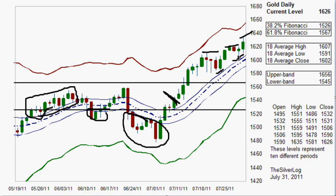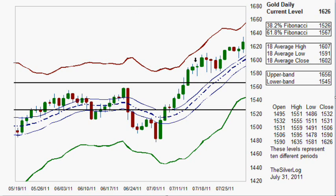It's making the higher highs, and this band, which has been calculated based on the volatility of markets within the 18 period average, has not been touched either on the upside or the downside since the 50 periods within this chart have begun. And to me, this shows that there hasn't been any major wild moves, any major volatility within the market. That can come at any time. And obviously, with the whole debt ceiling issue, it wouldn't be a surprise if it happens this week. But right now, the market is in a nice uptrend, making new nominal highs.